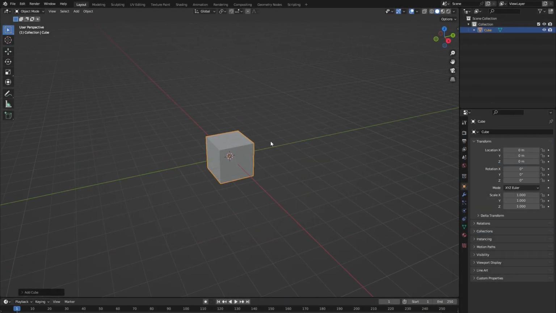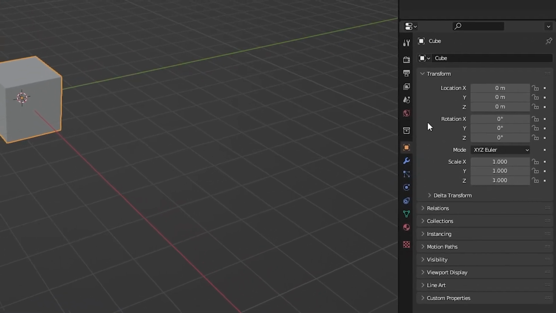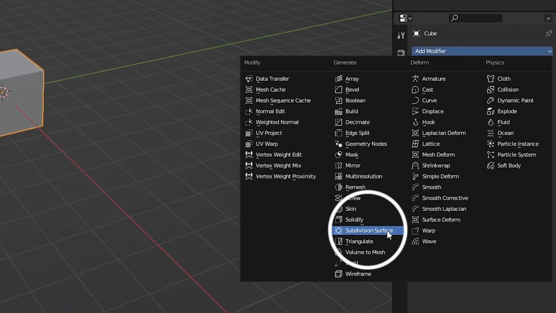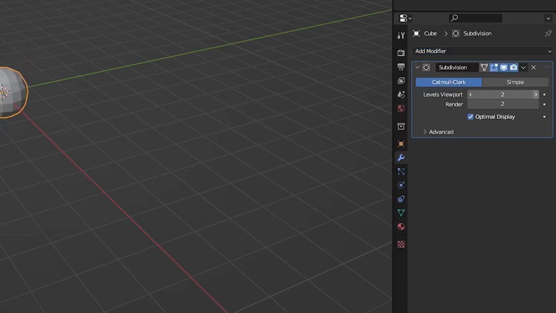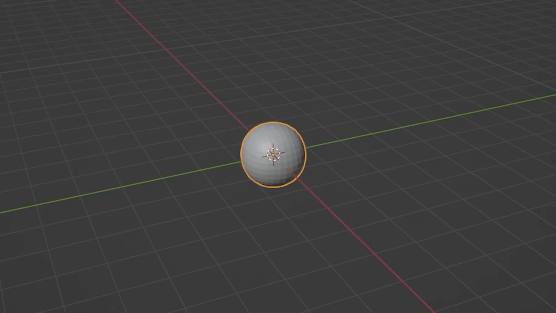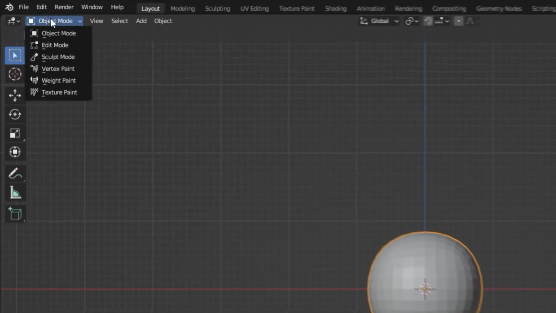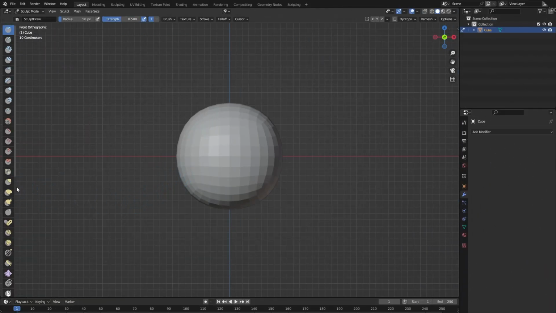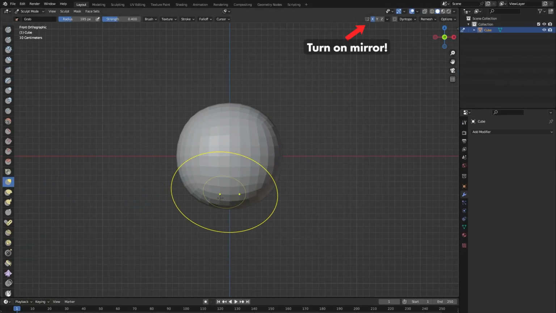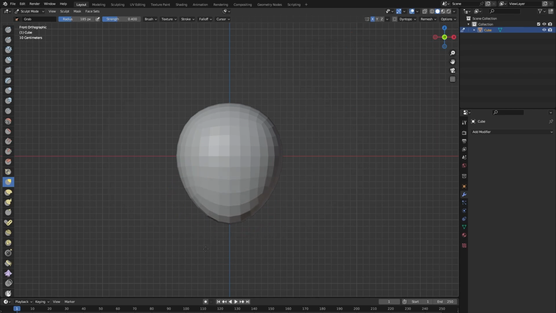So, to begin creating a character you will start with sculpting the default cube. But make sure to first slap a few subdivision surface modifiers on it, so that the cube basically becomes a subdivided sphere. And make sure to click on apply. Now let's go into the sculpt mode and let's create a rough face shape. If you want to go for a more anime styled look like me, you can give the face a strong triangle shape look like this.